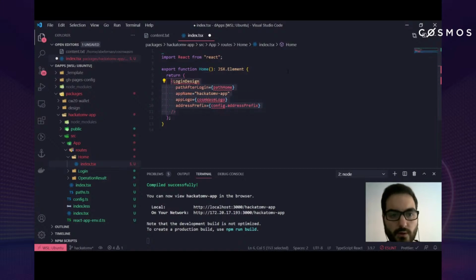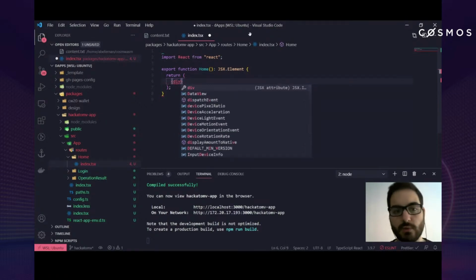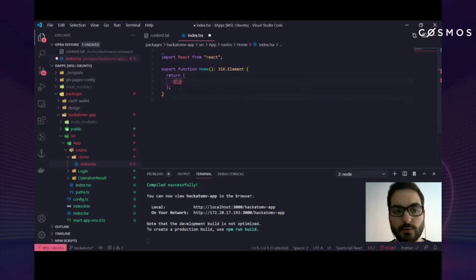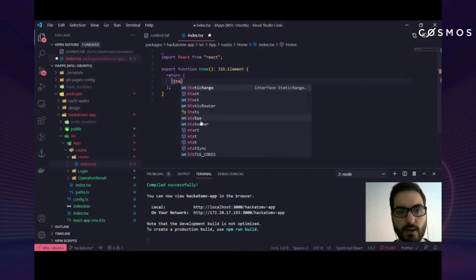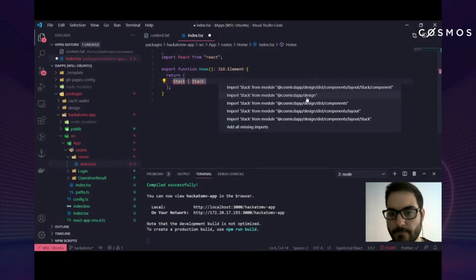And well, we could use it like this, but we can use the Cosmic dApp design package for using the layout primitives. So we could use a stack. Let me import it from the design package.